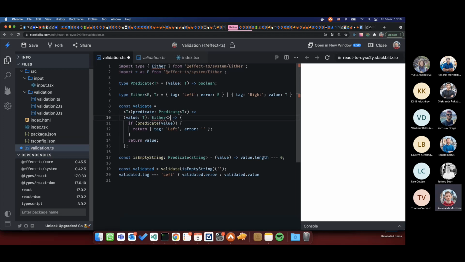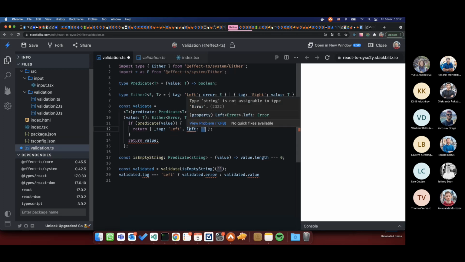If I replace it here, it will be the same. The only difference is that instead of tag they have underscore tag, and instead of error they have left. And for right they have the same, but instead of left it's right. And value should be error.